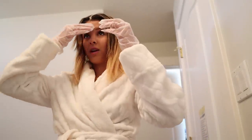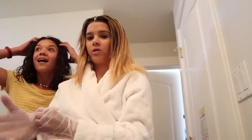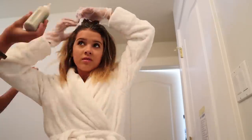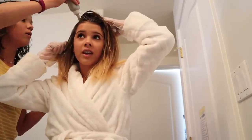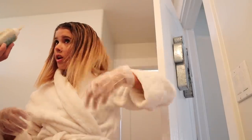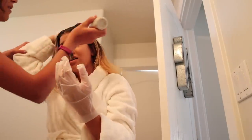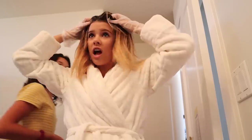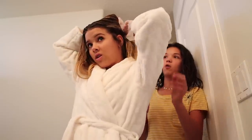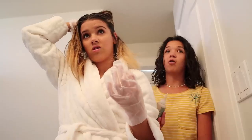Oh my gosh. You wear one glove and I'll wear one. We have gloves somewhere, so you can go find some. Guys, we suck at this, so please don't judge. It smells really good though — it actually kinda does. It's really warm! The hard thing is my tips are already the color I want, and I need the bottom of my hair to be that color too. That's not what it says to do, but after washing you can't put more on. Guys, please don't judge us.